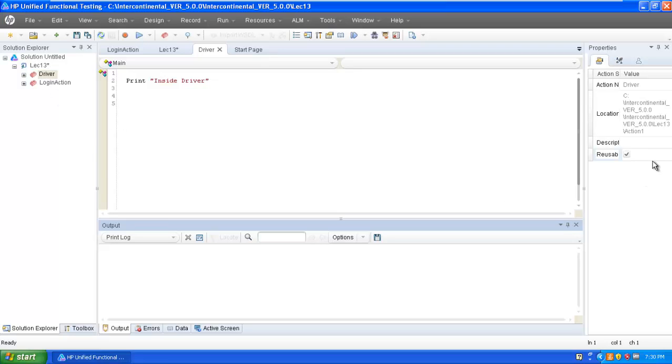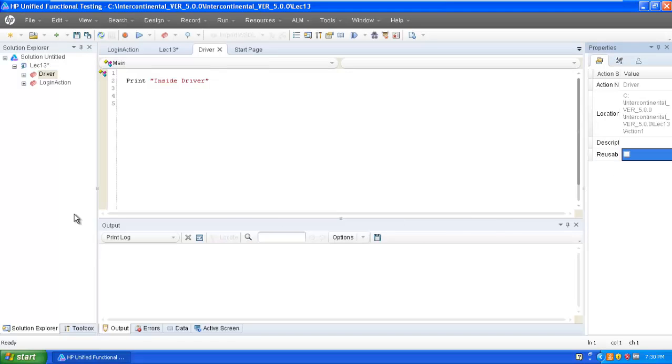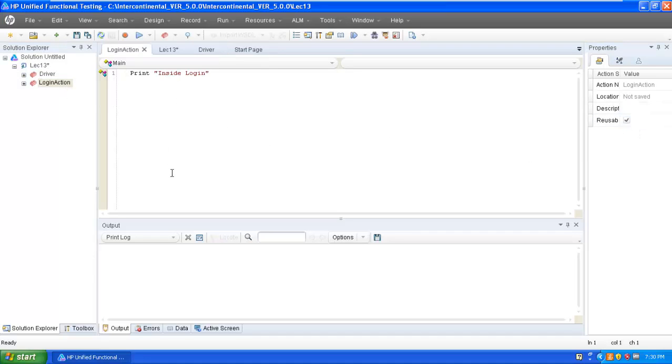You can also see that both the actions are reusable. I want my driver to not be called from another test, so I will make it non-reusable. Usually drivers are non-reusable; this is a code convention. The login action is reusable, so other frameworks can also call it.